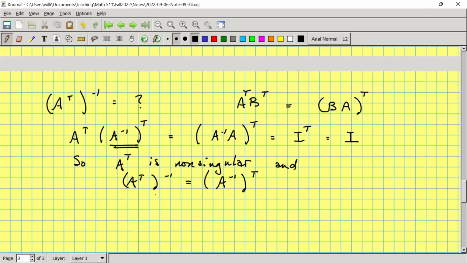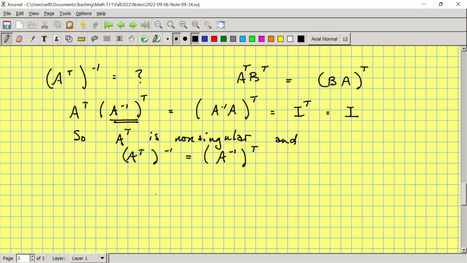So if you're given A transpose and A, and it tells you to find the inverse of both, you wouldn't have to compute both. You would invert one of them and then transpose the other one. That's right, and it's knowing this that you're supposed to learn from this class. If you ask about a question where A's not square, you say, well, it's not square, so it's not invertible.